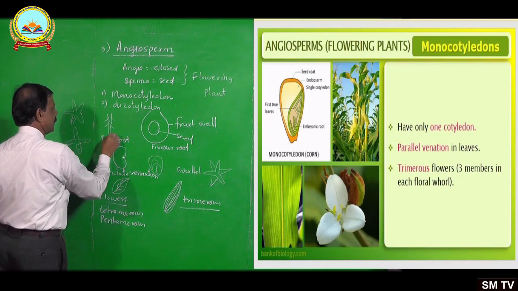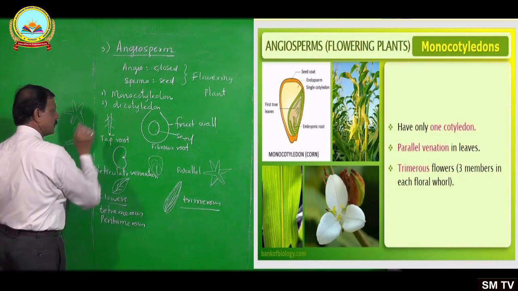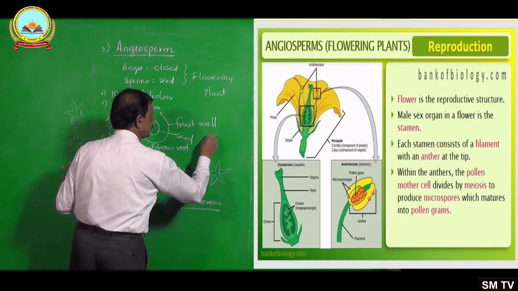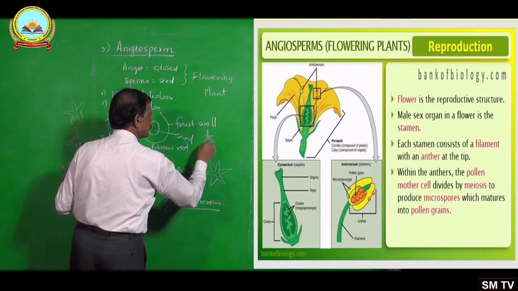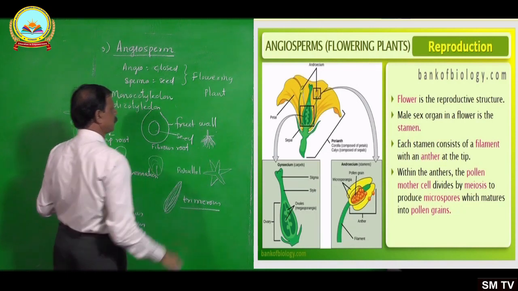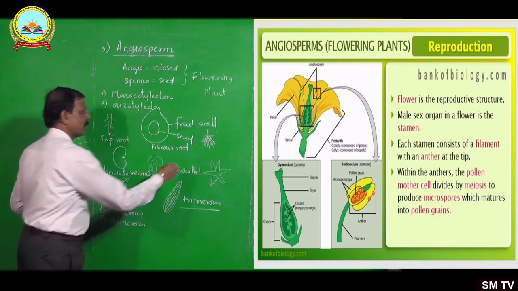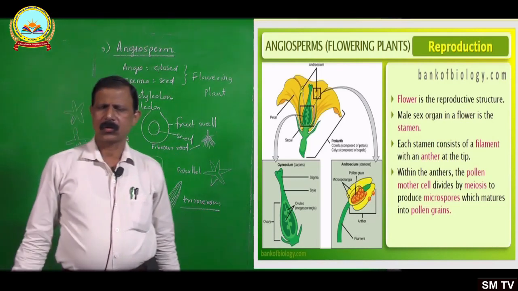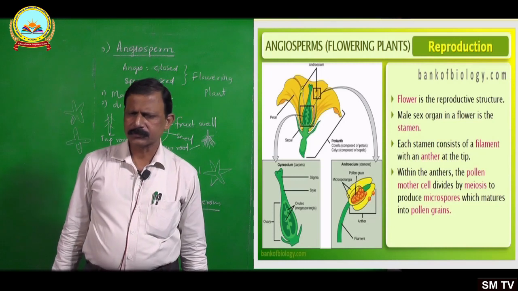The tap root structure has a mother root and is a tap root, and when it is fibrous, you can see like this, fibrous, and they are brush type, full brush type, and that looks like a fibrous. This is a fibrous root type structure. So this is about the monocot and the dicot.